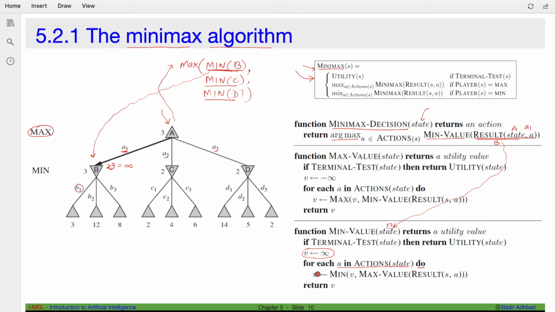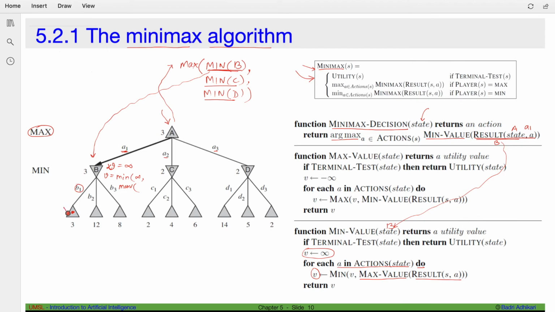For each action, I set V equals the minimum of the current V, which is infinity, and the max value at the resulting node. So here this will be max value at the resulting node, that is this node.